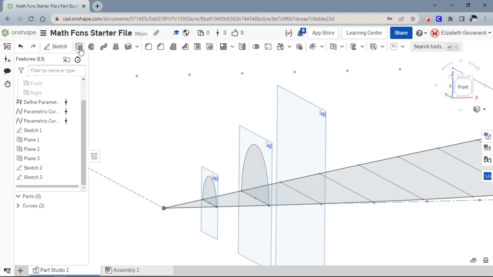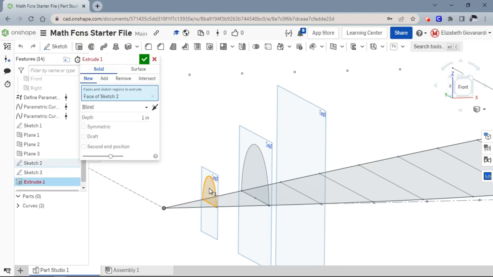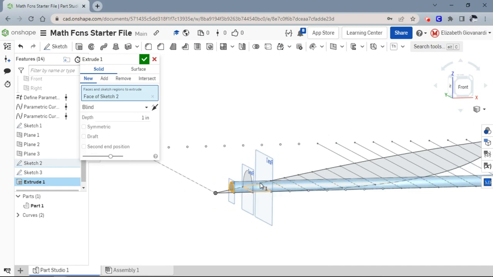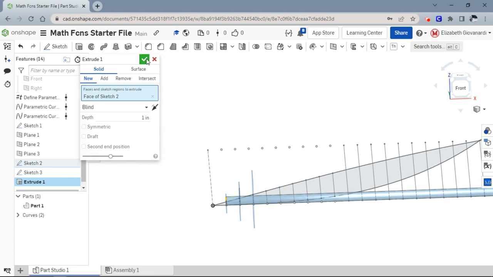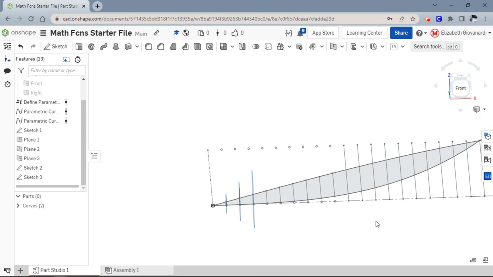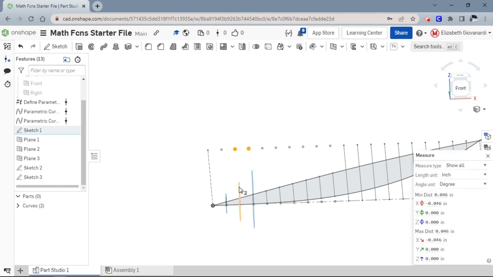And now you should be able to hit extrude, pick that shape, and now you can see it's going for a really long time. This is where you need to know the distance between your points. So if you don't know that, I'm going to get out of this so that we can go measure it. And I'm going to measure the distance, say from one point to the next point. Or you can measure from one plane to the next plane or so on. And I'm getting 0.046, but if you click in here, you can get it down to all of the decimal points and say copy.